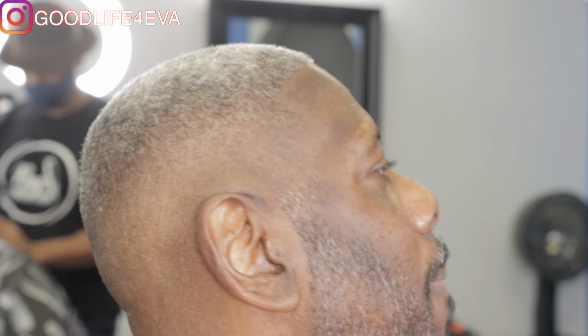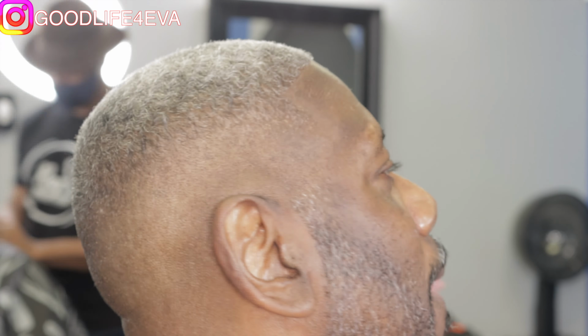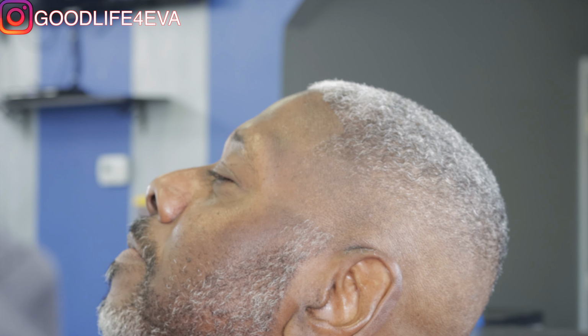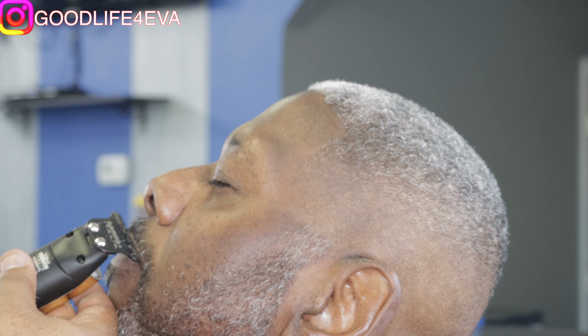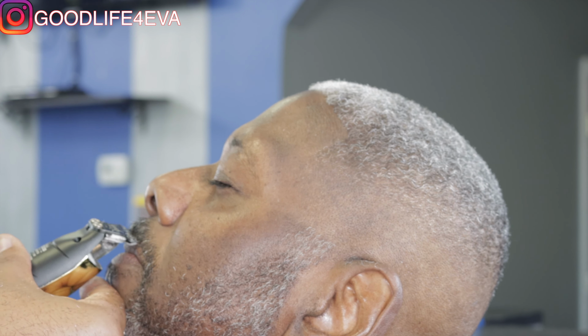All right, next thing I'm doing now is working on the sidebars of the beard. My camera angles is a little bit off again. But what I hated about this haircut, what messed my haircut up, as y'all see right there, see how his beard is? Now you look on this side, you see how his beard is?